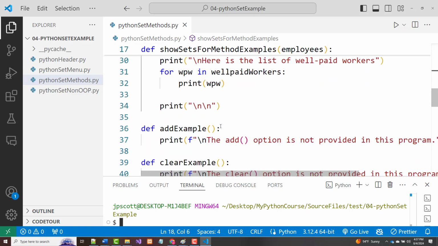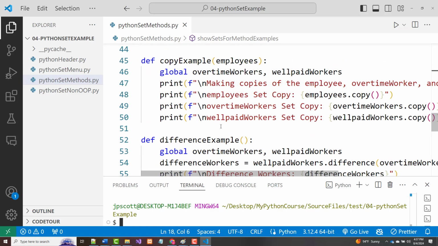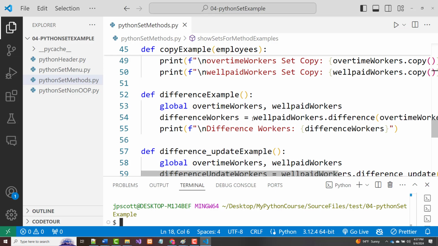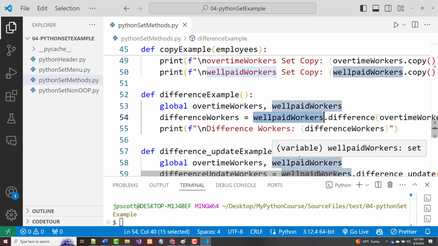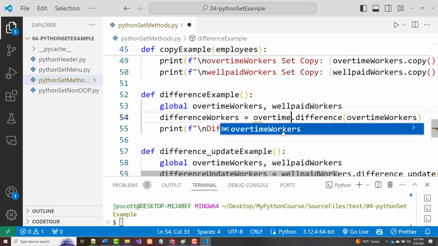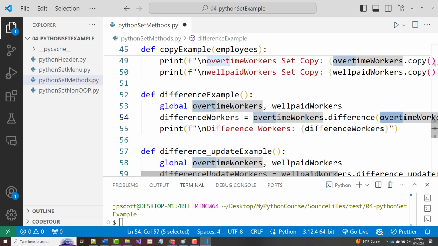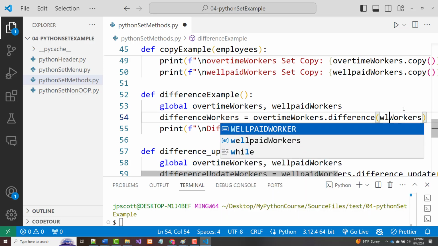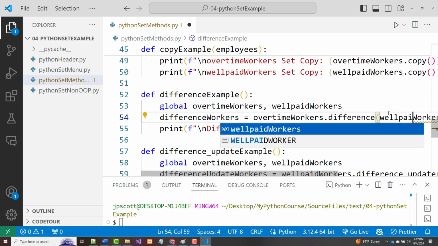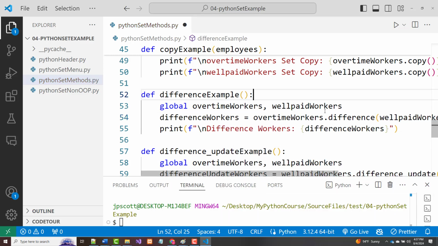So instead of doing the difference like we did them, where we said well-paid difference overtime, let's do it the other way. I don't know if this will matter at all. Overtime workers, and this will now be well-paid workers. Again, I don't know if it'll make any difference at all. We'll see in a moment.